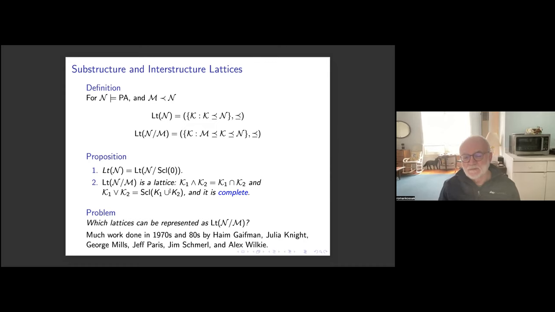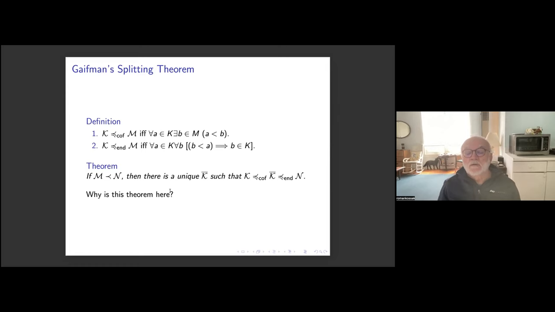All right, so what is very important in this whole discipline is Gaifman's splitting theorem. Again, these are the early days of model theory of PA. What is Gaifman's splitting theorem? Elementary extensions come in categories, well, actually three categories. An extension can be cofinal if all the new elements are somewhere in between the old elements. An extension can be an end extension, which means the only elements that are added are the elements above the ground model. And then the third category would be mixed, a little bit of one and a little bit of the other. Those very rarely occur as a special category, and that's partly because of Gaifman's splitting theorem.